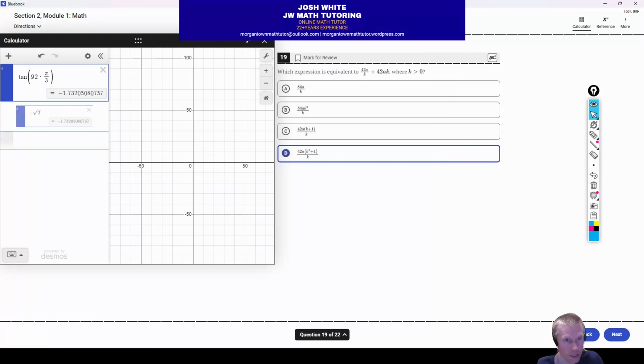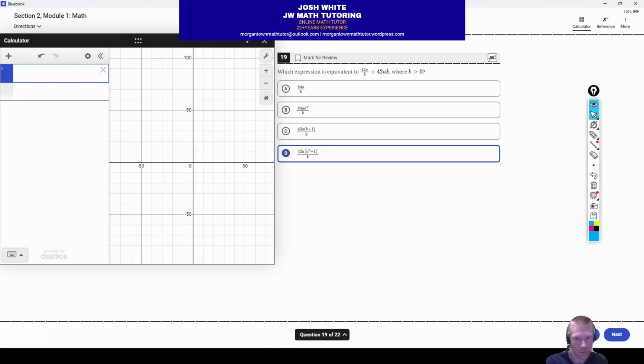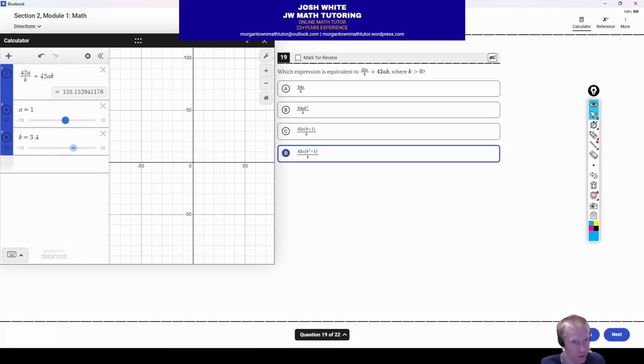So if we go into Desmos, first of all, you could do picking. One way to do it is picking numbers, but we go into Desmos, and I'm going to graph. Let's see here. The first thing, actually, I'm not going to graph it. I'm going to do an expression. I'm going to add some sliders. I'll just move them to whatever random value here.